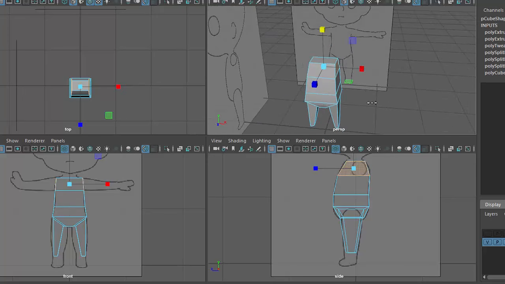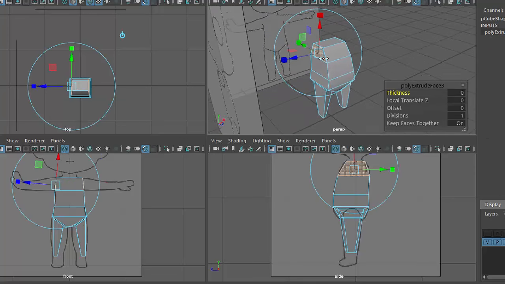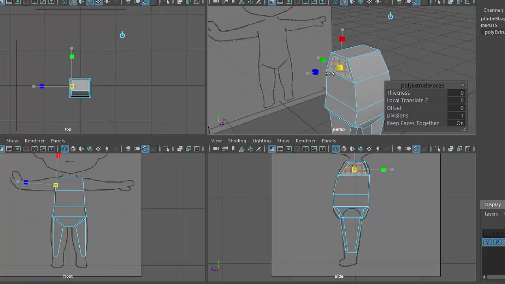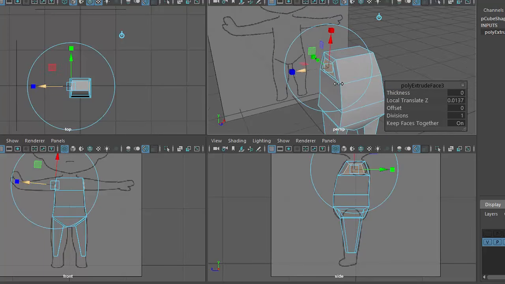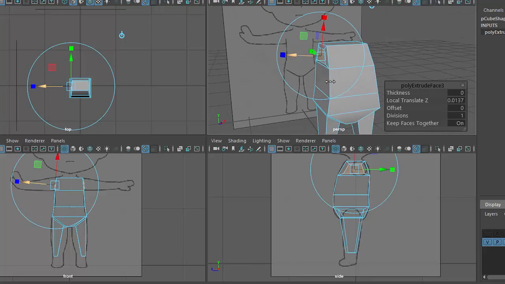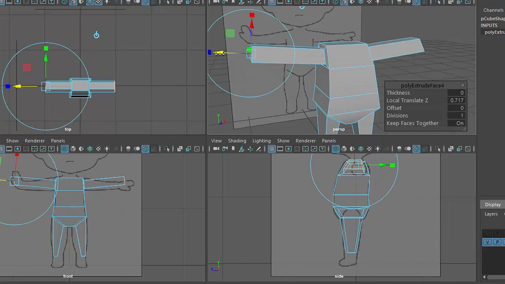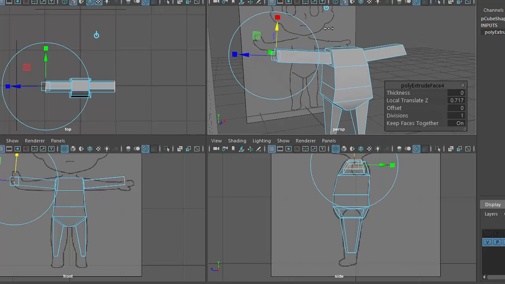Select both of the side top faces, do a shift right click, extrude face, hit one of the cubes to bring up the uniform scale, and then scale it down to inset that face. And then we can just pull out on the Z axis to get some depth there. And now we can hit the G key, which will perform the last action we did, which was an extrude. So we can hit G, and then it'll just extrude that face that we have selected already.